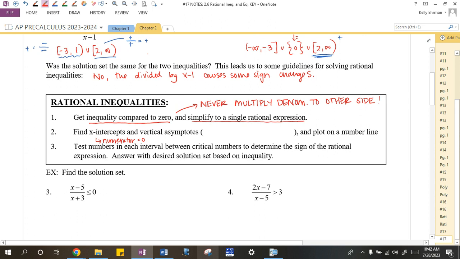Again, I know that we haven't talked about graphs. We're going to talk about rational graphs tomorrow. But if we're looking for vertical asymptotes, we're looking for where the denominator equals 0. And these numbers that we get, the x-intercepts and the vertical asymptotes, they're called critical numbers. You're going to use that terminology in calculus next year too. So we use rational inequalities all the time in calculus.